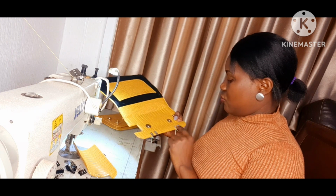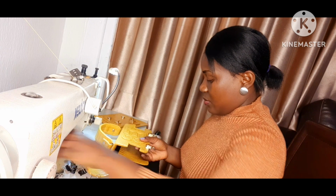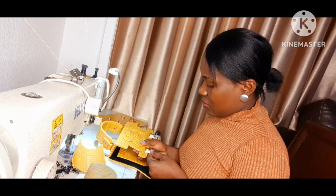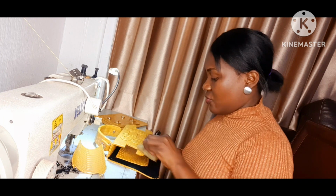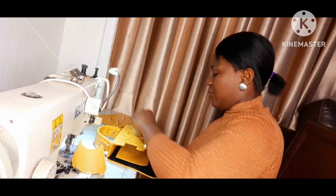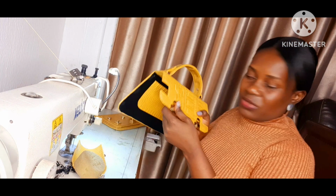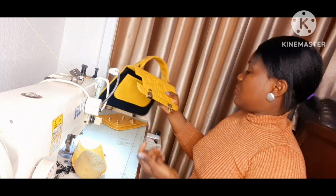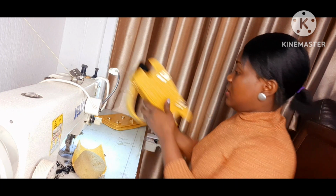So the next thing I'm going to do is, I'm supposed to screw this down, but I'm scared to remove it. Should I screw? It's coming out instead of the card. I'm not gonna screw, I'm just gonna leave it that way, guys. It's gonna be hard falling off because the leather itself is too thick, so it's okay. No need to screw. I love it that way. So I'm just going to keep this aside, guys.